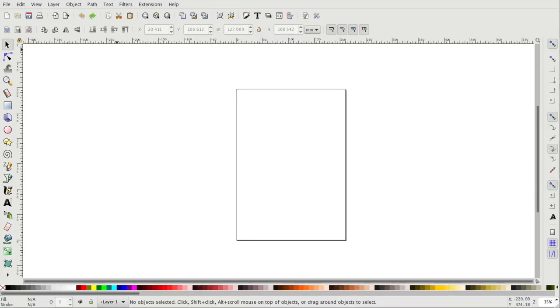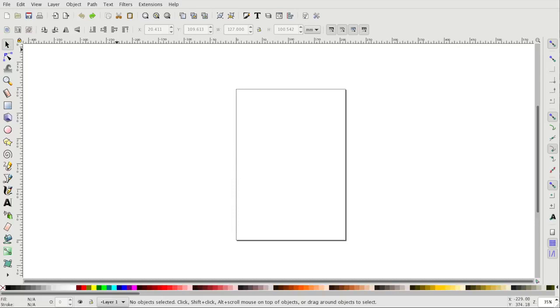Now, before we even start creating shapes, I'm going to show you how to move around in the software. The two most common operations for moving around are zooming and panning. There are a bunch of different commands we can use for both of these operations, but I'll just show you the easiest ones. If you are also interested in the more advanced controls, you can find a link containing this information in the description. We'll start off with zooming.